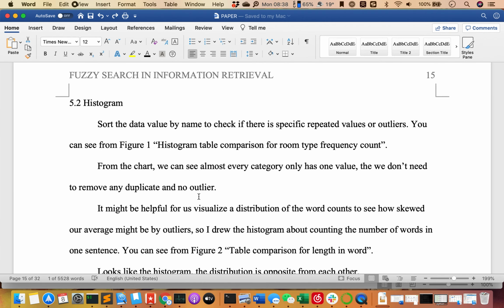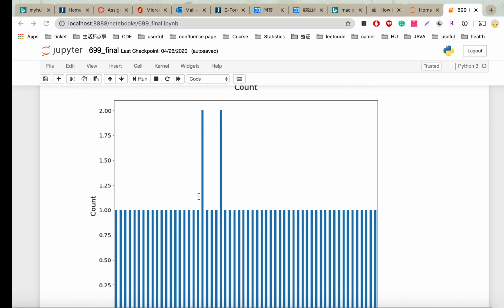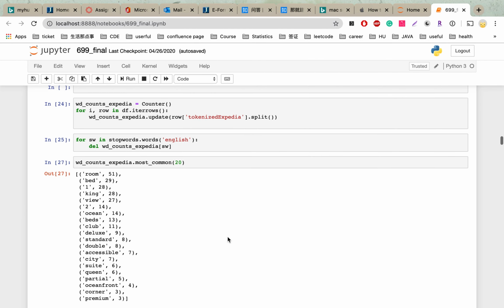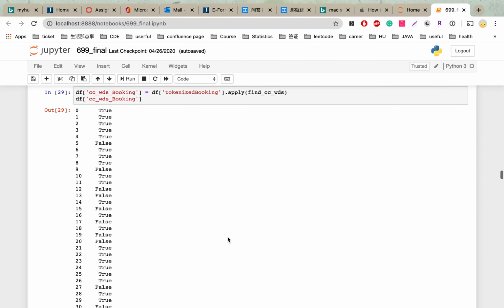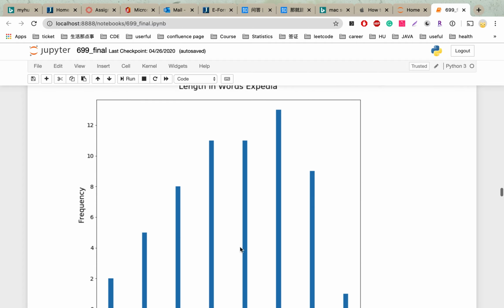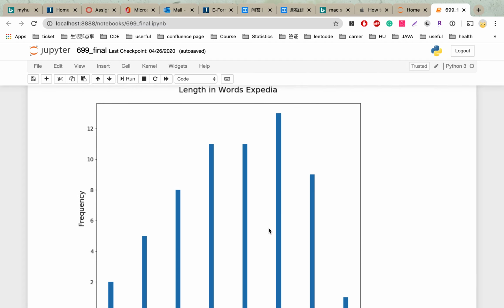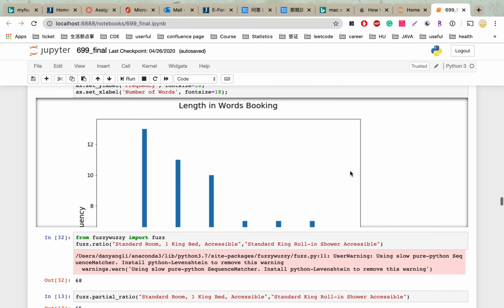And then I think it will be helpful to visualize the distribution of the word counts. So then I draw a second histogram comparison. This is the length in words for Expedia, and this is the length in words for Booking.